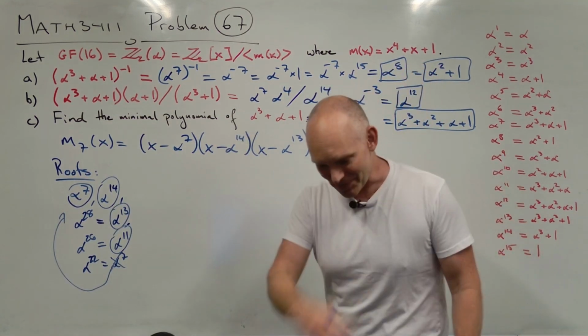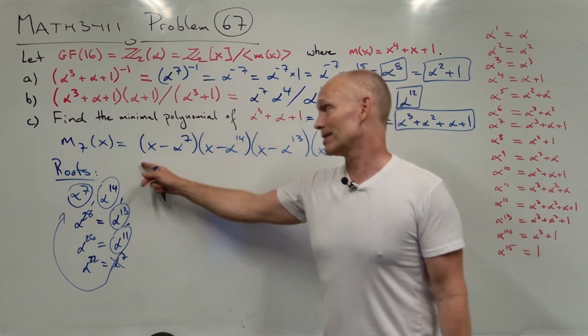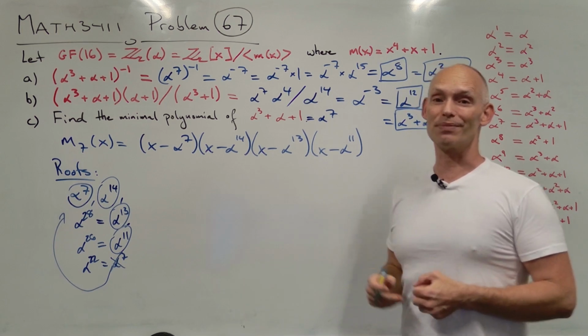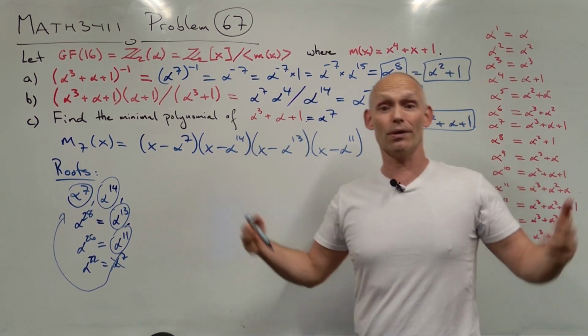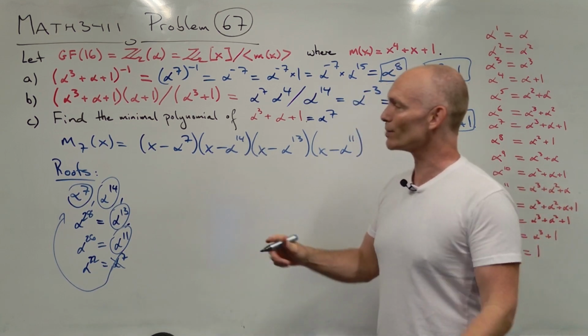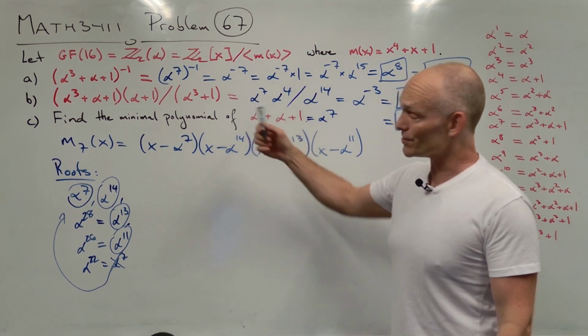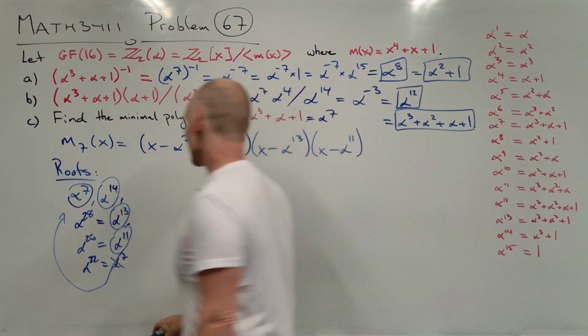But damn it, that's not the end of the story, unfortunately. Yes, this is technically speaking the solution, but it's not in the way that we have to present it. We have to tidy up all of this, first make it a whole lot messier, and then tidy it up until we get a binary polynomial. That's then the answer. So we've got a bit of work to do. Okay, let's get to it then.